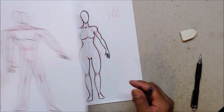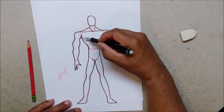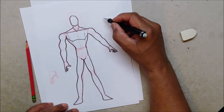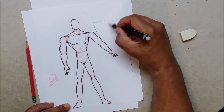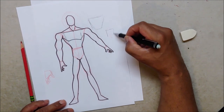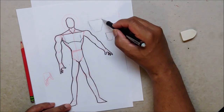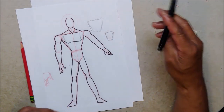So one more. Now with this guy, if you don't want somebody that's really, really muscular, same as with the woman, just bring him in. Just bring that in, and then your triangle would be that narrow, versus this wide triangle with wide shoulders, or you could have this with somebody that's not really muscular. Like he could be just a computer genius or something, and he's not as muscular as the kung fu fighter. So you just don't widen it so much.